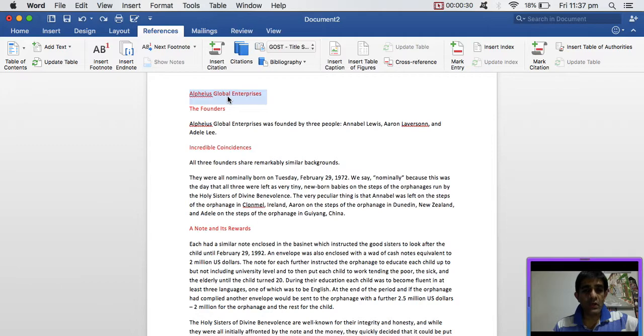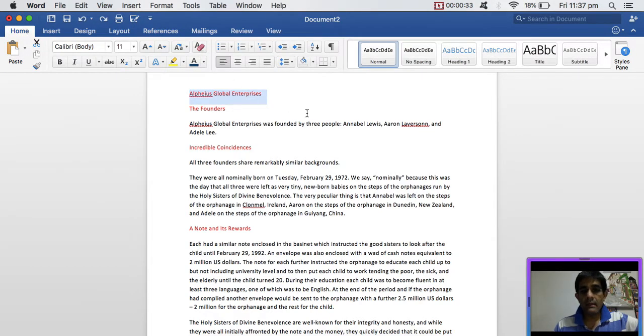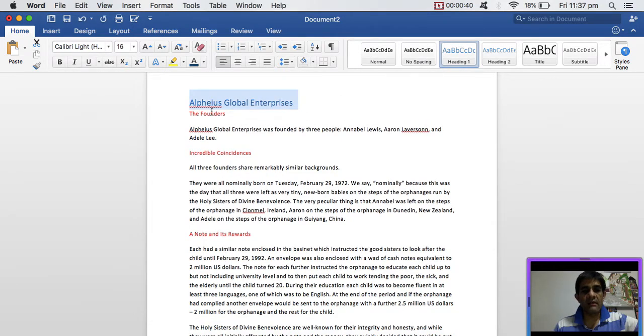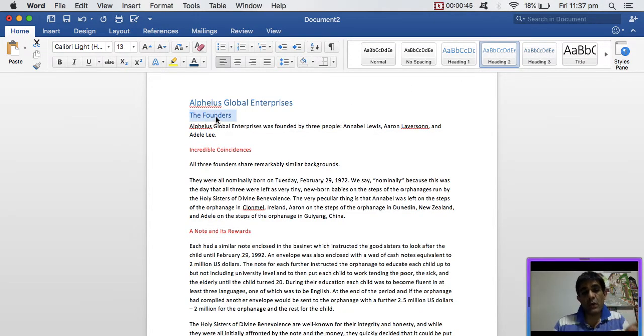The first thing we need to do is really assign the tags, as in define what this heading is. Is it a heading 1? Is it a level 1 heading? So I'm just going to put this as a level 1 heading. And these are subheadings of level 1. I'm going to put these as level 2 headings. And if this level 2 heading had some more headings, I could put level 3 and so on. And notice the moment I put heading 2, a heading 3 appears. If I start using heading 3, it knows that, oh, now I can go to heading 4.